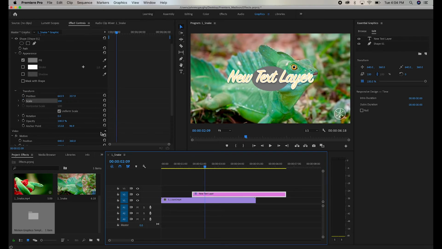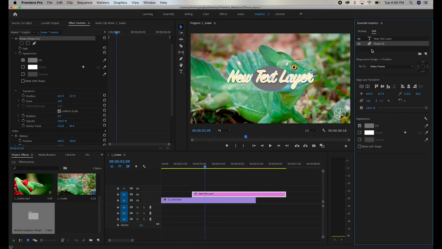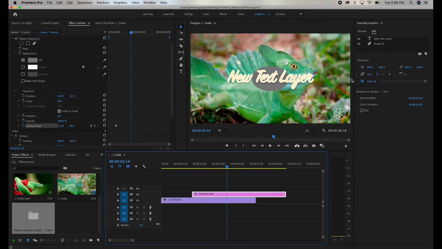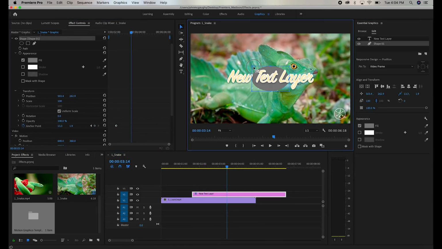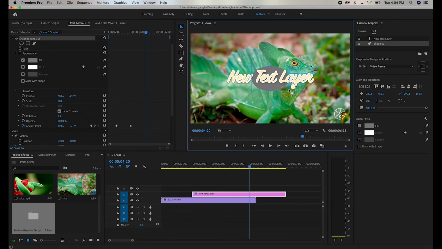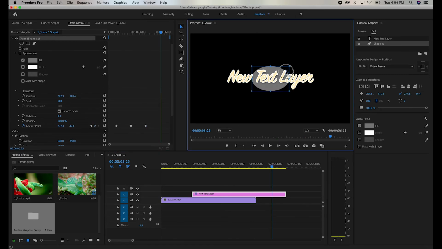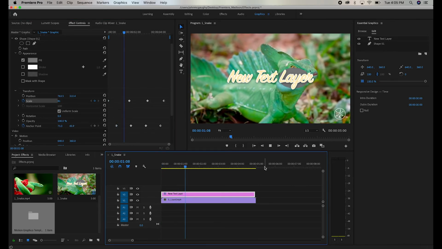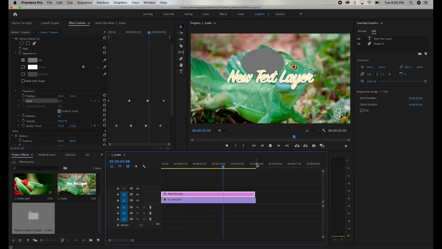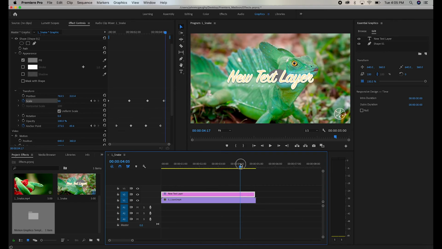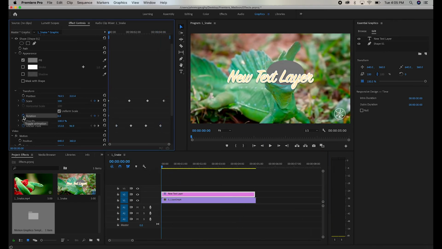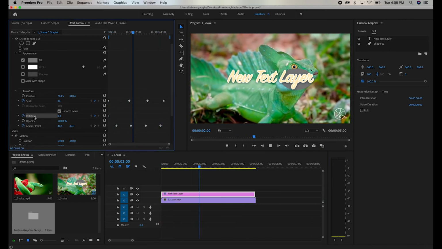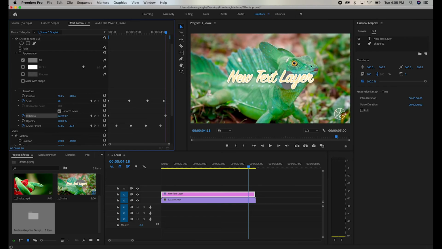Now if I want to, I could actually animate that anchor point as well. All I have to do is toggle on the anchor point animation, and then maybe partway through, I'll have the anchor point shift. Then a little later on, I'll shift it again, and once more. And now we'll just have the scale change intermittently throughout. It's a strange effect, but it's something that we can continue to play with over time until we get it to look the way we want. In fact, I could even turn on rotation, play it forward for a while, and then just pull the rotation so that it does several loops around.